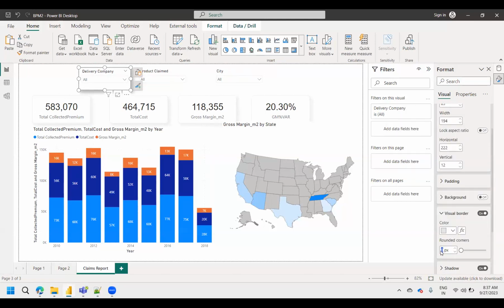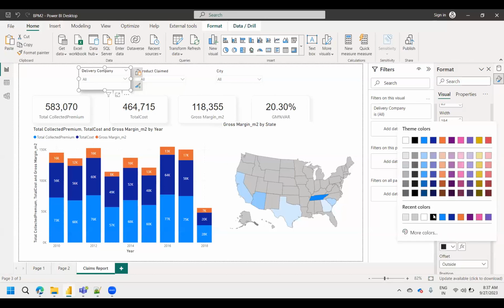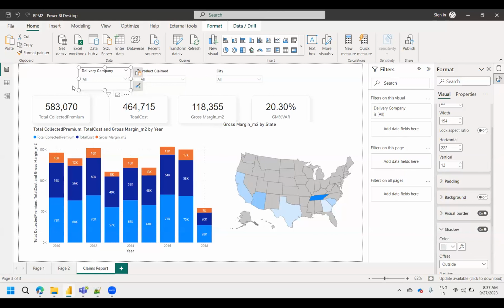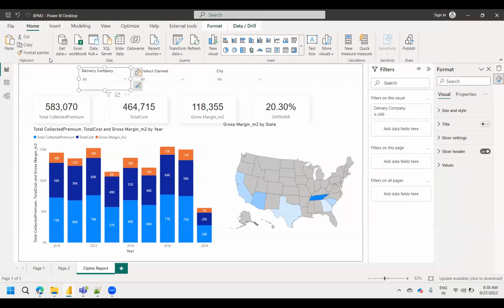Light backgrounds I'm using with rounded edge and shadow with light gray color. Use the format painter. That's it.